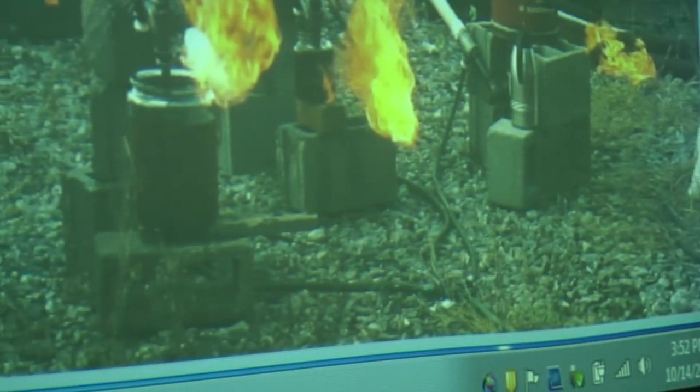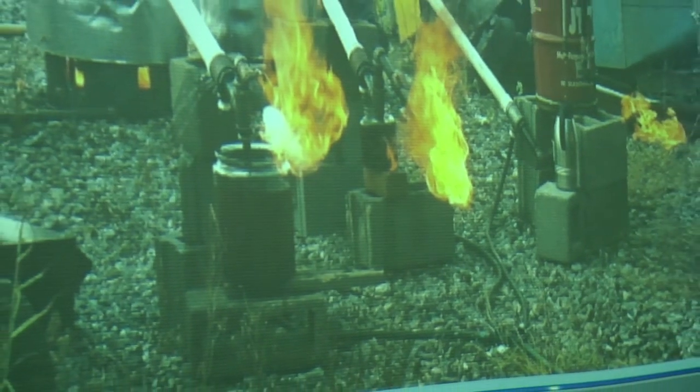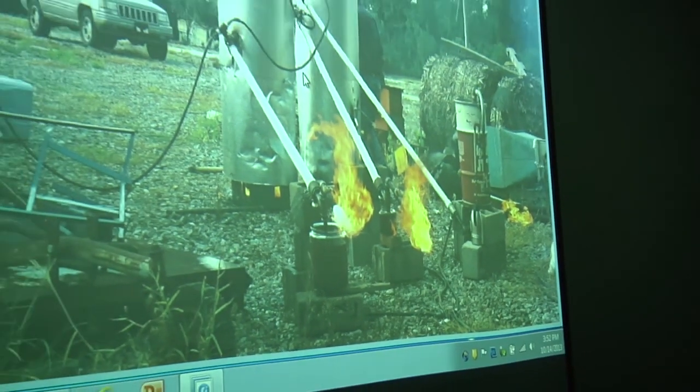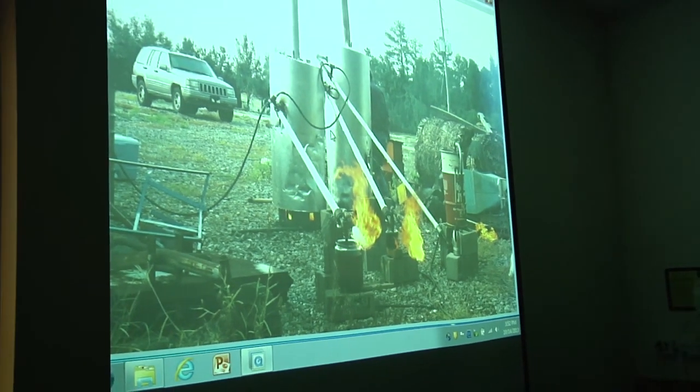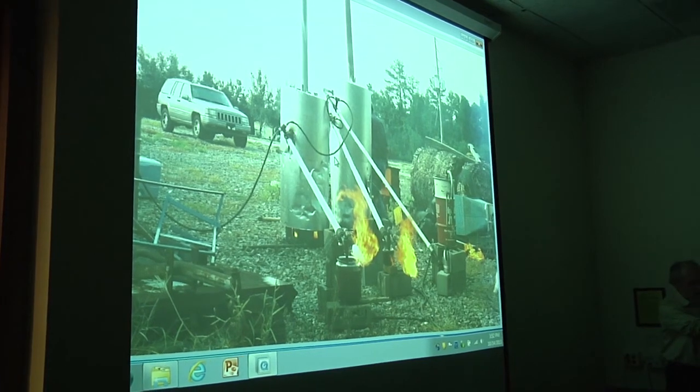Here's a retort. This is partly Bob Hawkins' contribution, partly mine, and we're burning off the off gas from one retort to fire the other one, and then we're just ending up with tons of off gas. You can see these white things on it are heat exchangers. So we're harvesting quite a bit of waste heat at the time, and we're just doing it to condense wood vinegar, just to see what we're getting for wood vinegar.